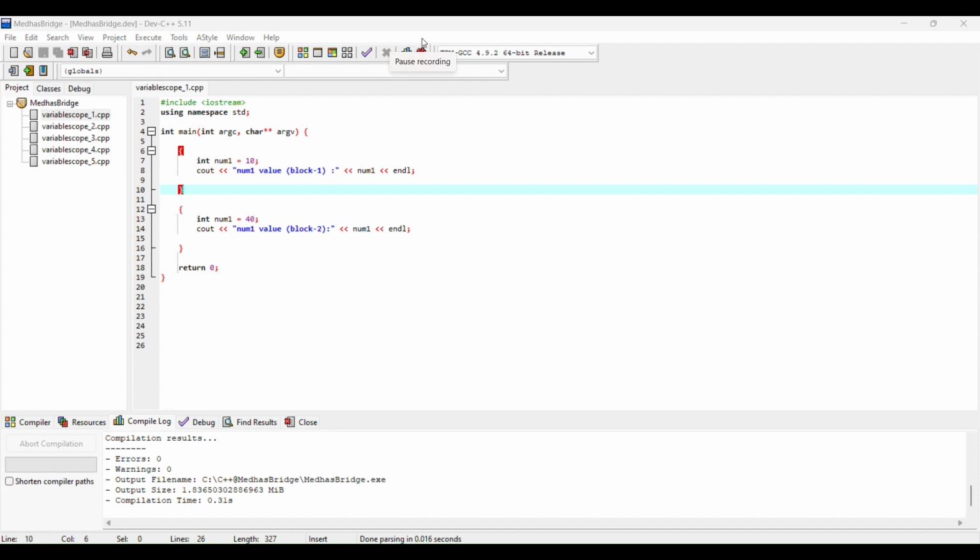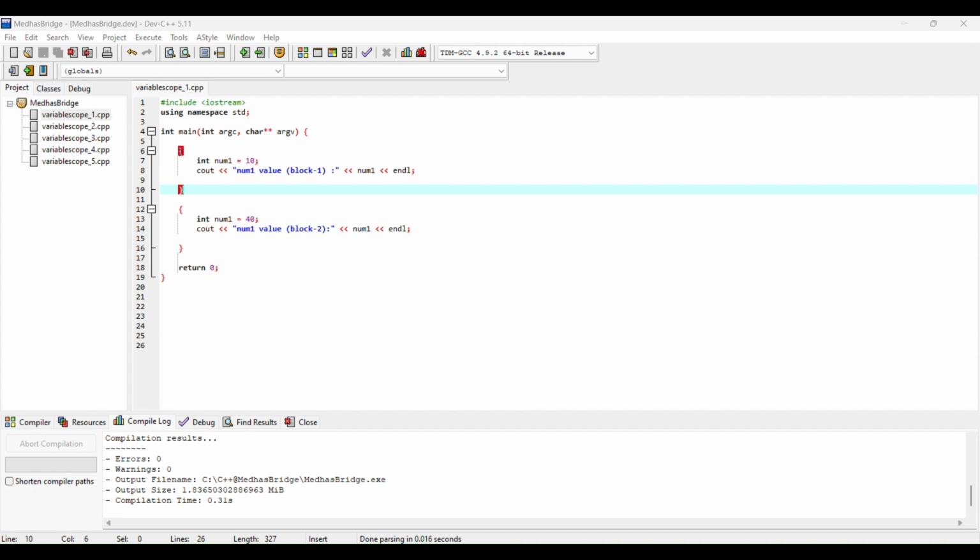We know C++ programming is a block structured programming. For constructive programs, we use indentation and then scope. Scope is being managed by blocks. Blocks means enclosed by curly brackets. Till this point of time, everything remains the same between C and C++.